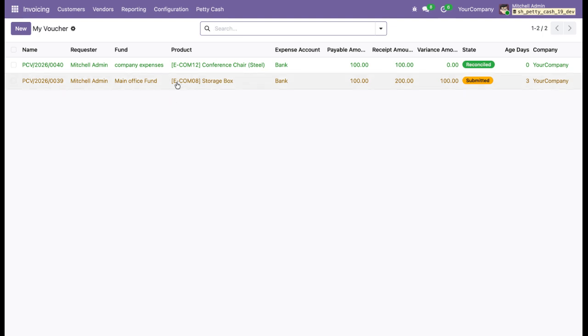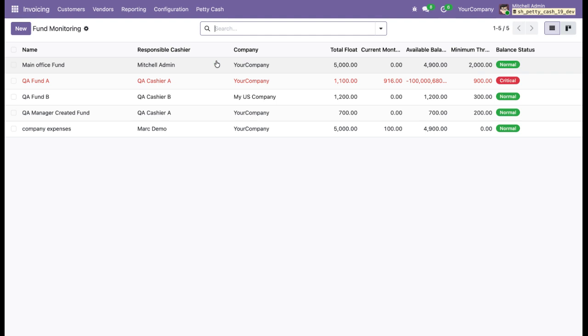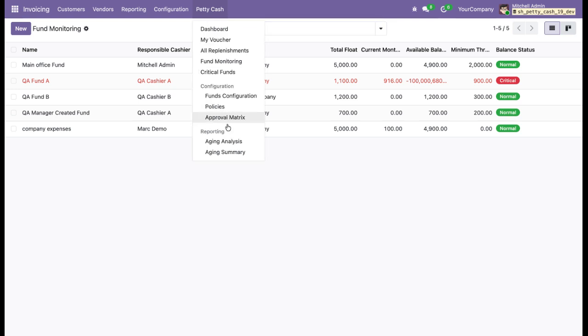We have also given the fund monitoring: how much fund is available, how much threshold there is, and how much fund has been allocated.